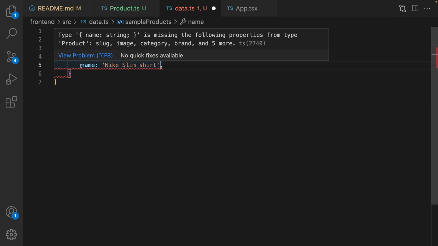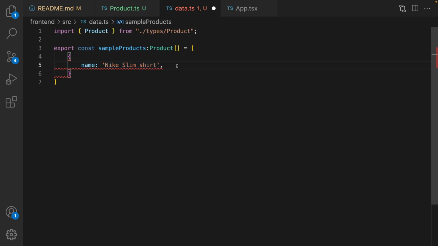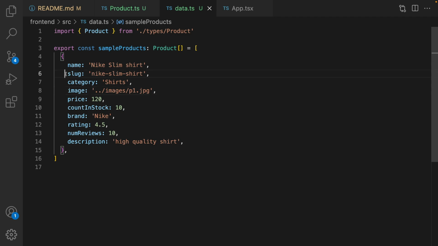It says, this object is missing the following properties of type Product: slug, image, category, and more. Let's add them. Here I entered other fields of product. Set the image to /images/p1.jpg. I send you this image later, and set other data based on the data type.